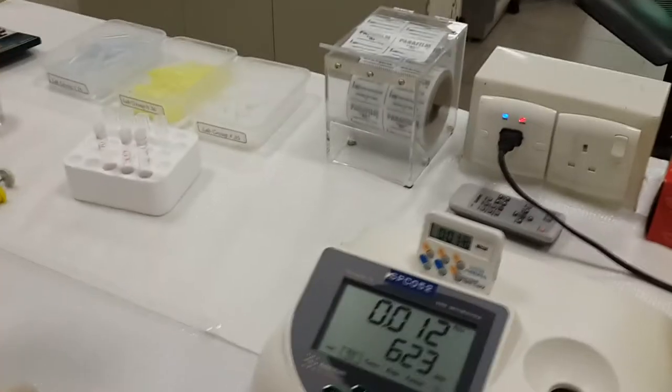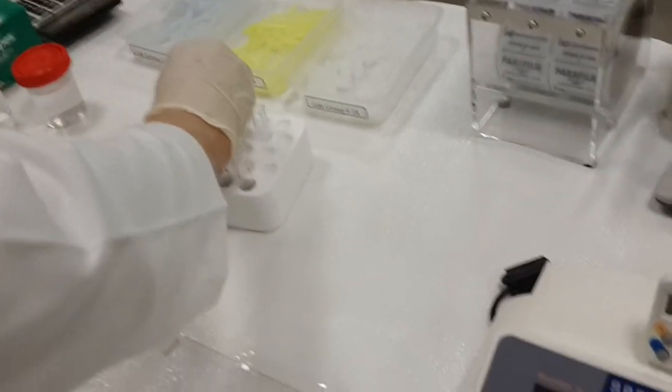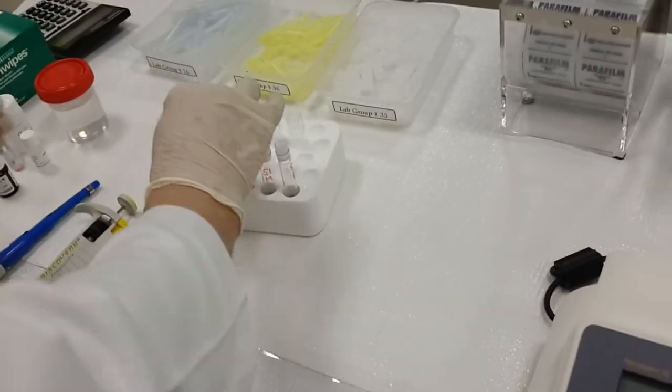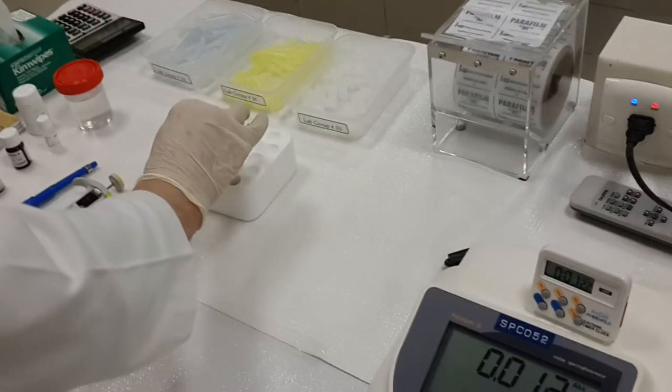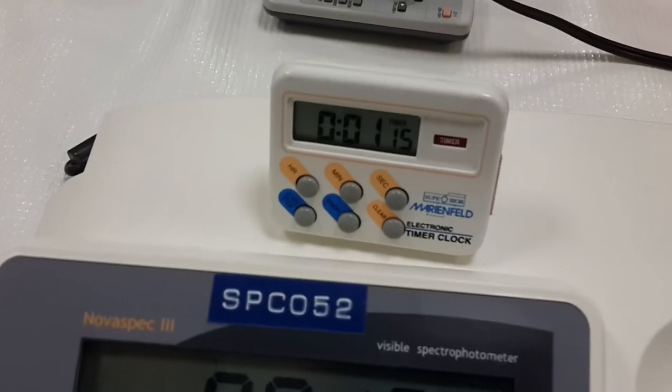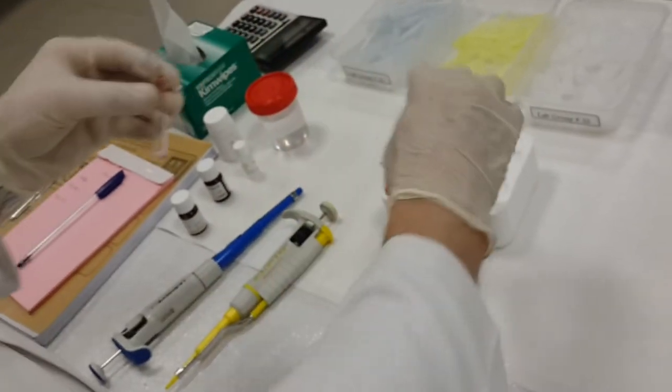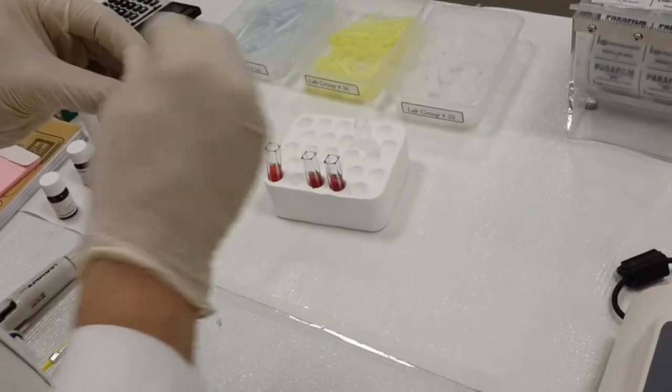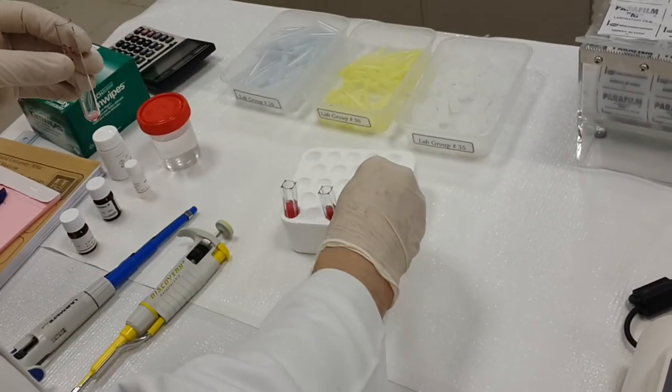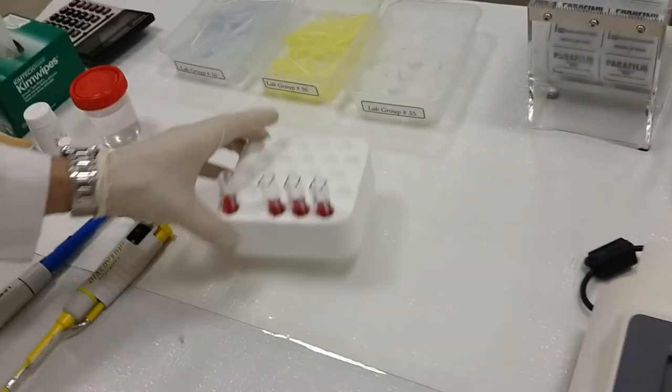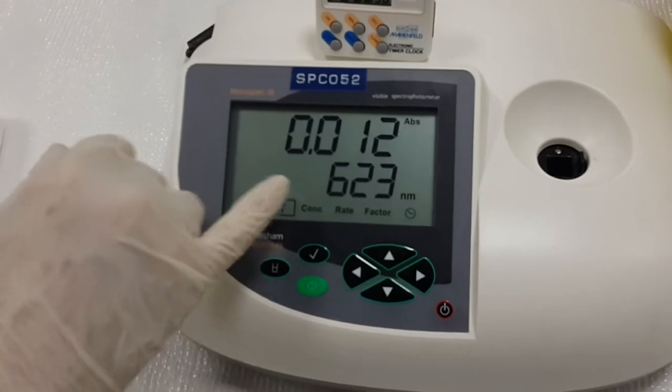Now, as usual, we have to transfer from the tube to the cuvettes. What is left now is around 1 minute and 14 seconds, which is good in this case. And of course you have to, as we mentioned earlier, prepare your spectrophotometer at least 10 minutes before taking the readings. Now look here, our spectrophotometer is ready. The wavelength for iron is 623.